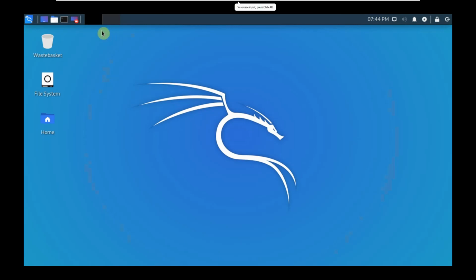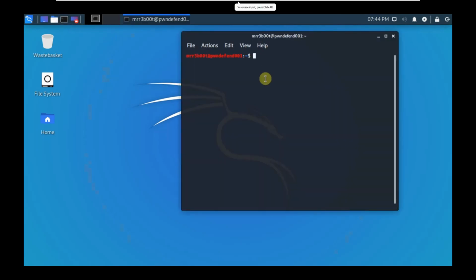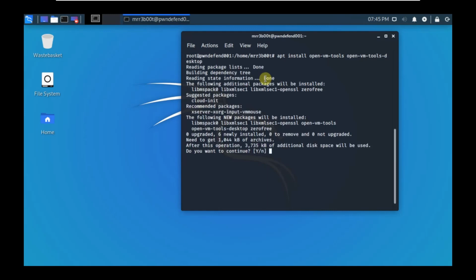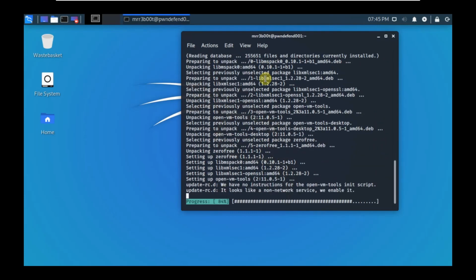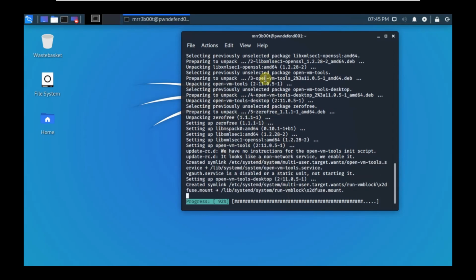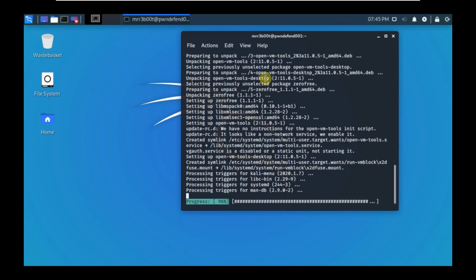This is going to be interesting. So to start with, it's in a VM, so we're going to need to get an elevated prompt. You clearly could type sudo for each command, but I can't remember every command I'm going to run. So we need to install open-vm-tools and open-vm-tools-desktop. This is going to give us the NIC drivers, and the clipboard and shared folders integration, so I can copy from my host to the guest.